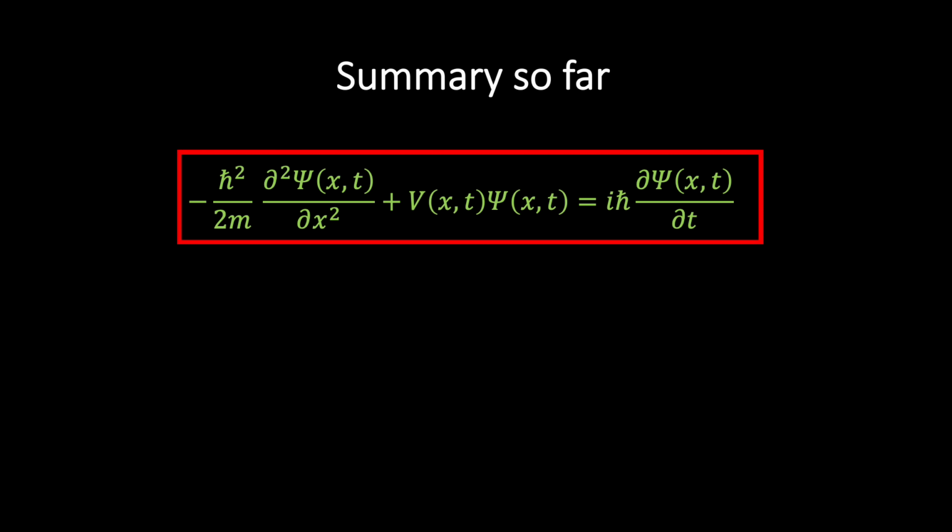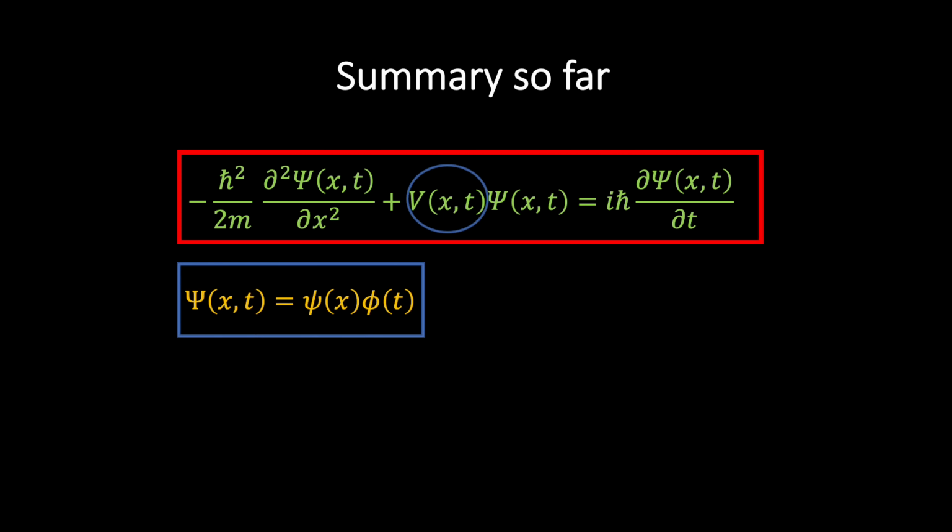Now, at this stage, it's probably worth taking a moment and summarising some of the key points we've covered so far. We began by writing down the general time-dependent Schrödinger equation, which describes a particular quantum mechanical system once we've specified the potential energy function. We found that if the potential energy is time-independent, then we can use the separation of variables approach and write the general wave function as a product of two terms, one involving space and one involving time. This then allowed us to rewrite the Schrödinger equation as two separate differential equations, one involving only spatial coordinates and one involving only time coordinates.